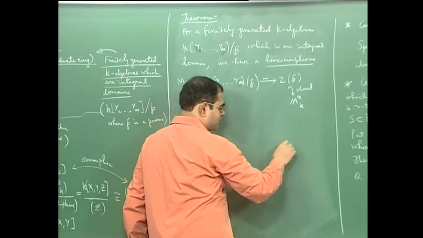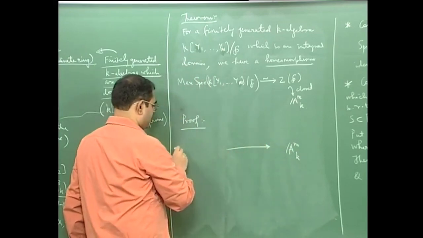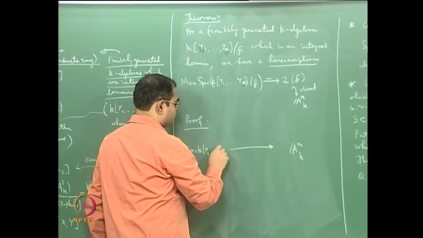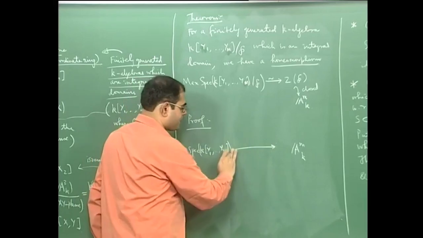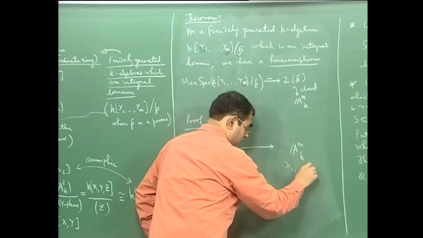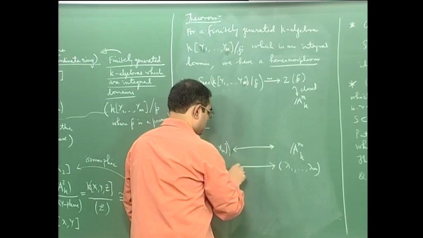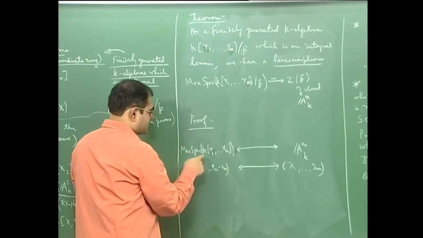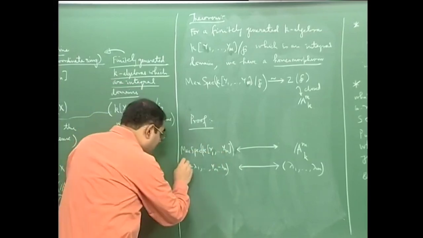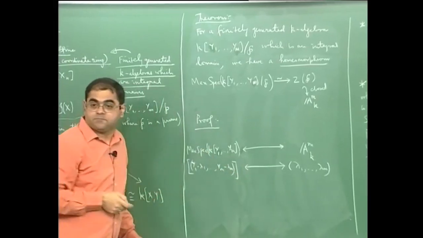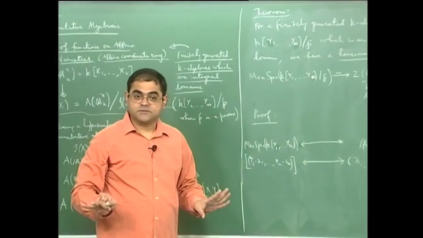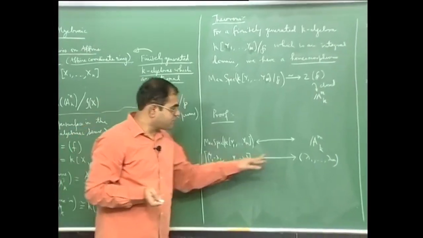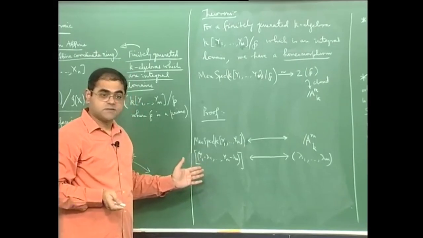So this is the Nullstellensatz, a map from A^m to max spec of k[y1, ..., ym]. It is given by: give me a point lambda 1, ..., lambda m, that corresponds to the ideal (y1 minus lambda 1, ..., ym minus lambda m). This is a maximal ideal in k[y1, ..., ym], and I put the square bracket to say that I am considering it as a point of the maximal spectrum. This bijection is simply because of the Nullstellensatz, which tells you that every ideal of this form is maximal. That's true for any field, and conversely, if your field is algebraically closed, every maximal ideal is of this form.